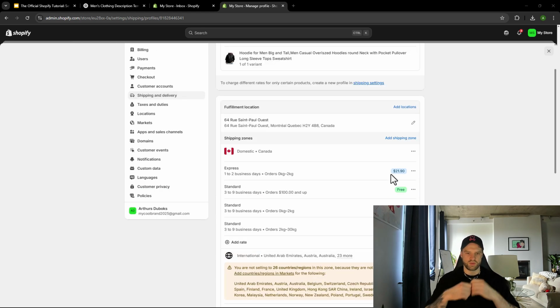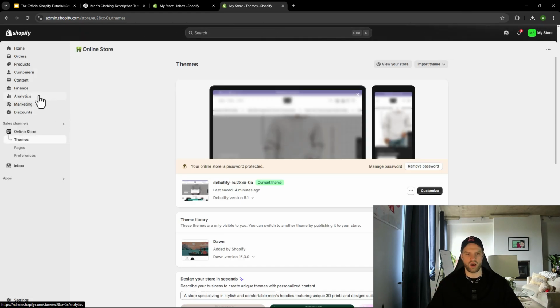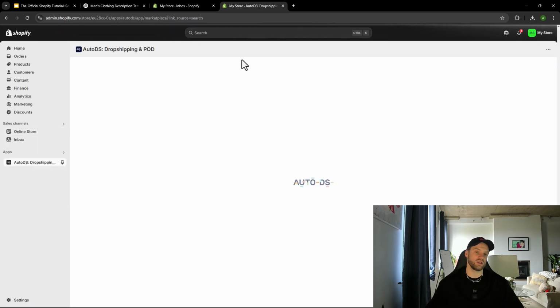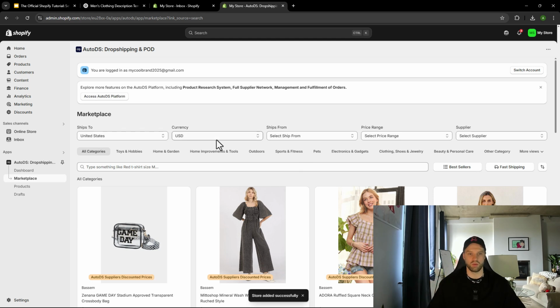So guys, to understand the shipping costs, especially for example, if you're drop shipping, okay. First we need to see how much we are actually paying for shipping to AutoDS, okay? Because when you're drop shipping, you are still paying for the fees and for the product to the AutoDS supplier, and then you're basically keeping the margin or the markup price for the product. So guys, we'll also discuss the product pricing in just a couple of minutes. But first, let's cover the shipping, and let's go to AutoDS.